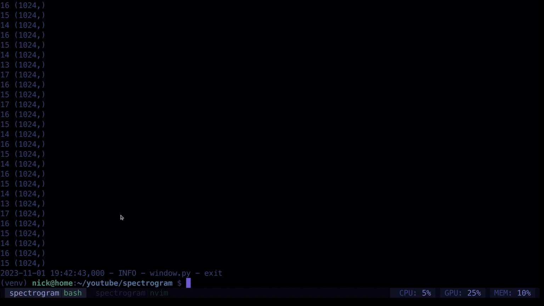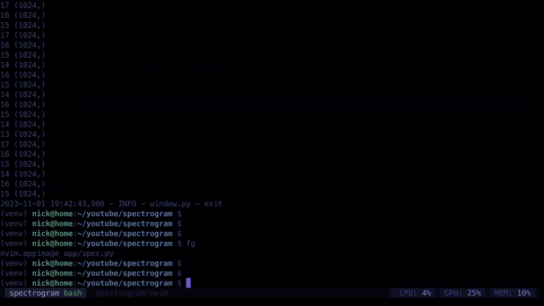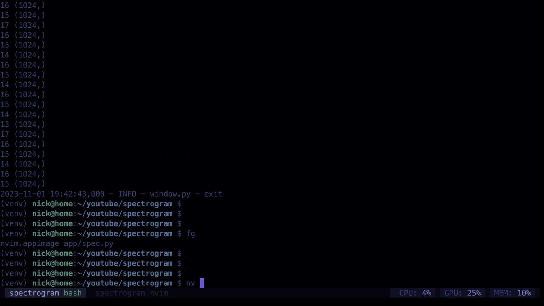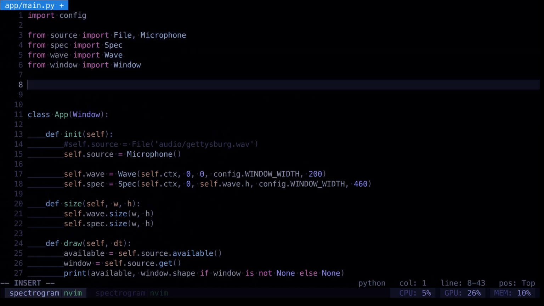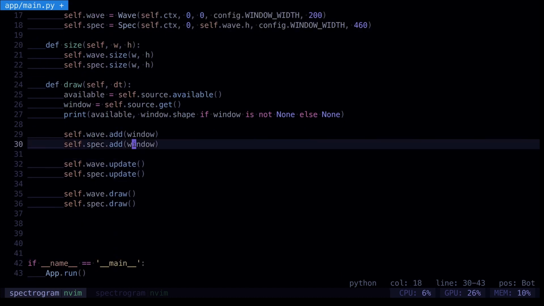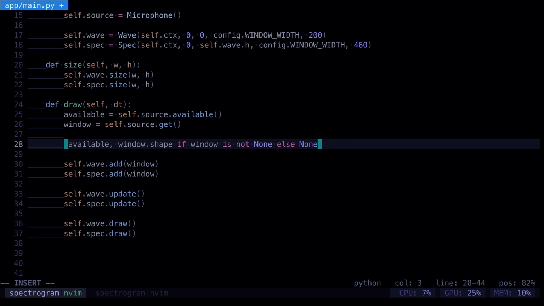We're printing out. I don't want to print, I want to log. So get rid of that. I'm going to go to our app main, and I'm going to import our logger. And come down here, and I'm just going to swap this out.